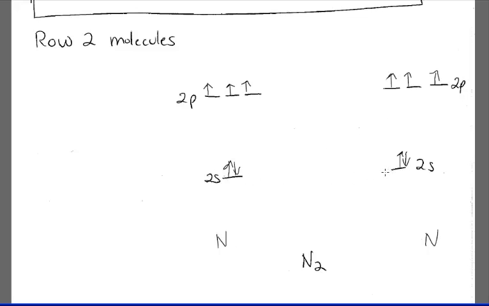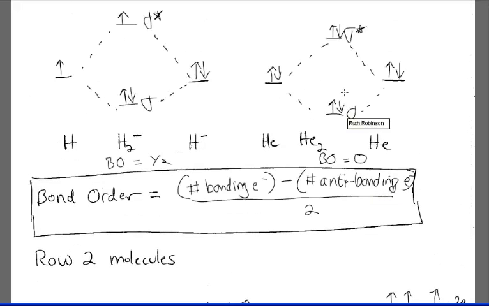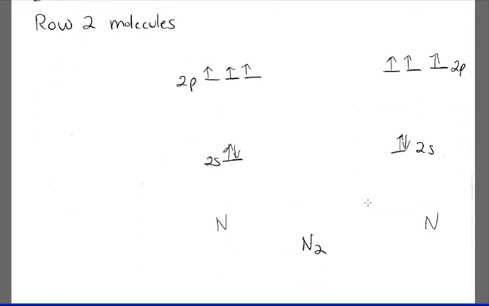The s orbitals will combine just like they did for the 1s orbitals that we did above, okay, into one sigma bonding and 1 sigma anti-bonding. Okay, so we'll make 1 here and 1 here. This is sigma and sigma star, but now we need to label which one they're from. They're from 2s. Because when we combine the p orbitals, we're going to make a total of 6 orbitals, and some are going to be sigma and some are going to be pi.